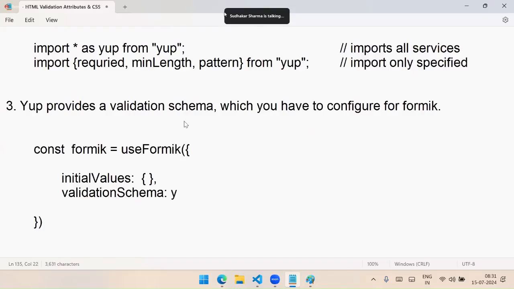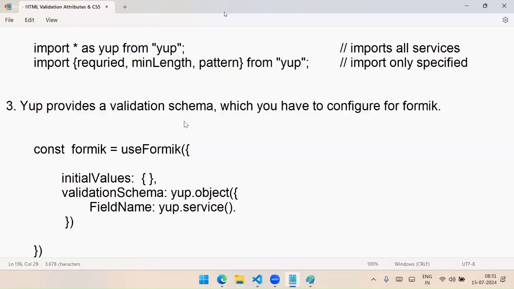You have to use yup.object. This yup.object contains the field name and yup.service. So you can import service 1, service 2, all of them. All the validation services you can write.